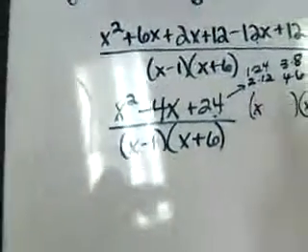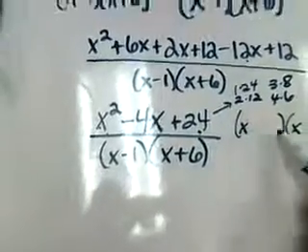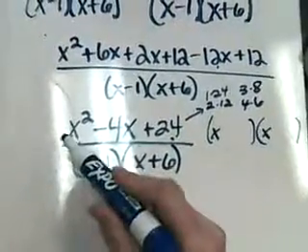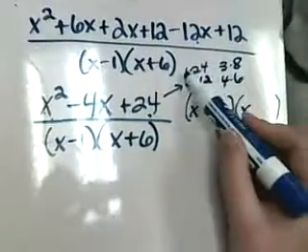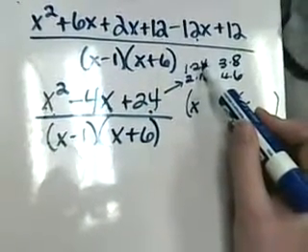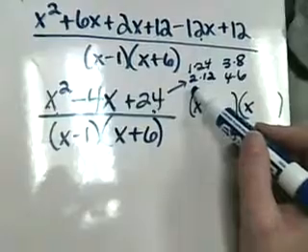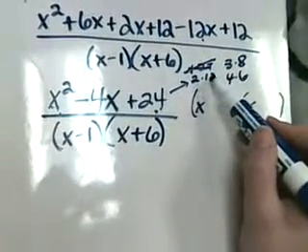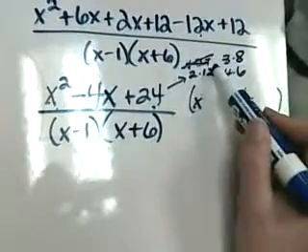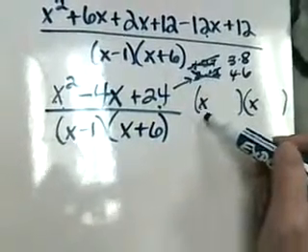Now just glance at those factors, guys, because it's just working with x and x. It's not like there was a number out front either. I'm supposed to be getting to negative 4. Okay, well, 1 plus 24 is going to give me 25. 24 minus 1 is 23. That's not going to work. 2 plus 12 is 14. 12 minus 2 is 10. That's not going to work.